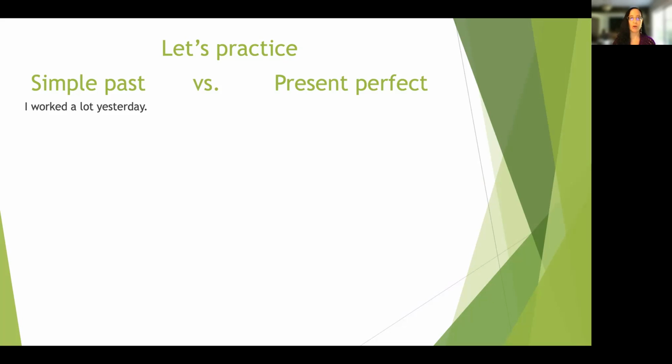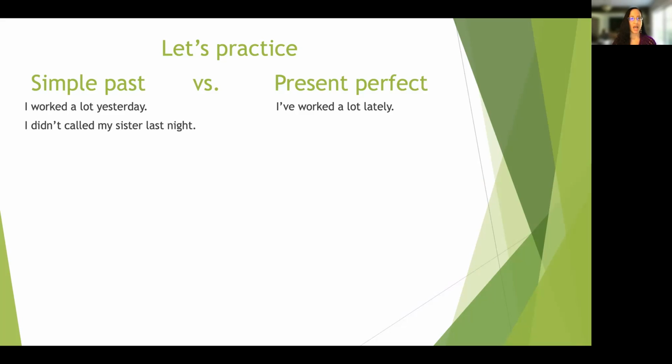The action is worked. Now, if the action happened in the past and it's continually happening or repeated, how would we say this? I've worked a lot lately. Okay, so lately is something that's been repeated. So it can be something that's happened continuously up to the present. It could be something that happened repeatedly, or it could be something kind of vague where you're not sure how long it's going to be.